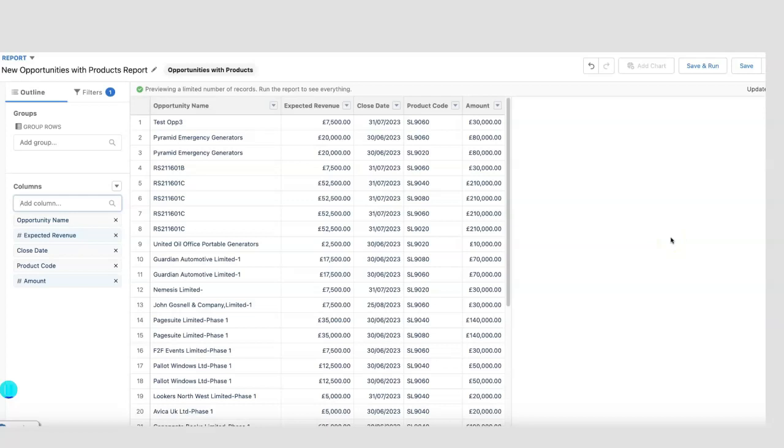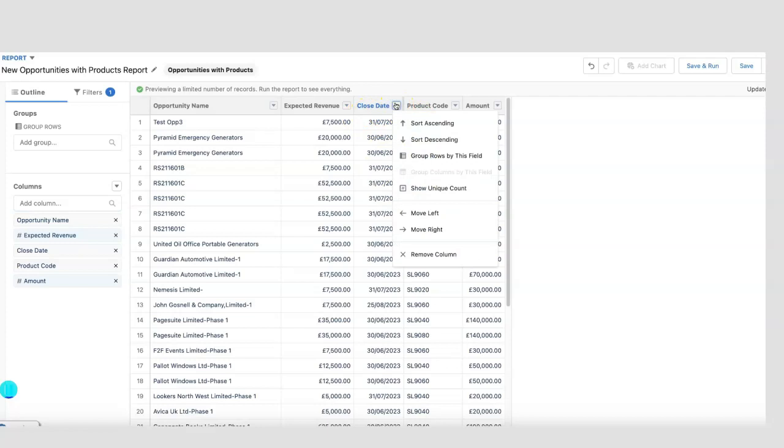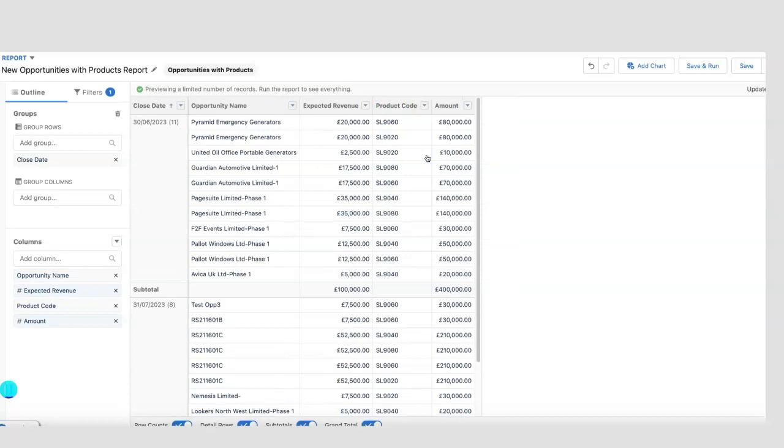So if we remember from designing our Excel, we've got a couple of groupings to do. One was close date, so we can see we've got dates going down here, and the other one was product code. I'm just going to group the close date first of all, so I can pick the arrow to the right hand side, group rows by this field. And you can see the screen change straight away. So I've now got close date grouped down the left hand side here, and our remaining fields across on the right. And if you have a look in the section on the left hand side, you'll see it's automatically moved that field out into this group row section up here.